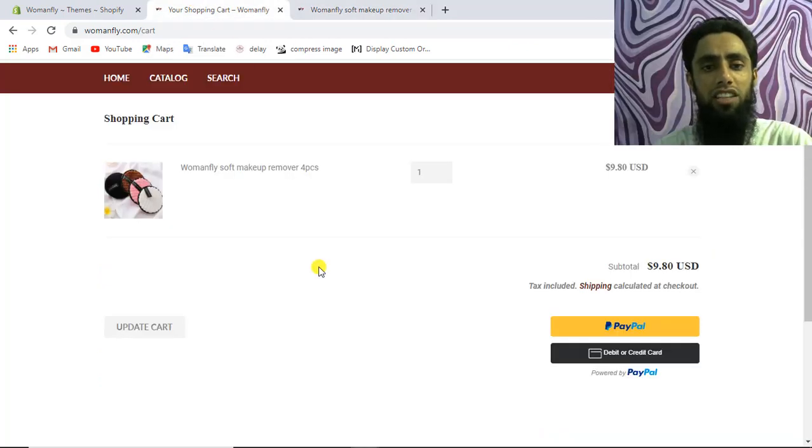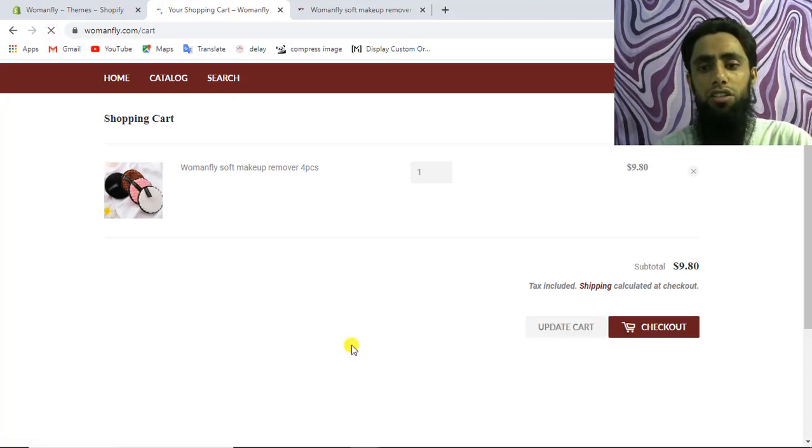Here we have the cart page. You can see that we have the update cart on the left side and PayPal buttons on the right side, and we don't have anything which is not useful here. Let me refresh this page and you will see that everything would be modified. You can see that here we don't have any PayPal buttons, and we have the cart page. The PayPal button is already integrated by default into the Shopify store. Here we have the checkout page and all. You can see that those buttons have been removed totally.